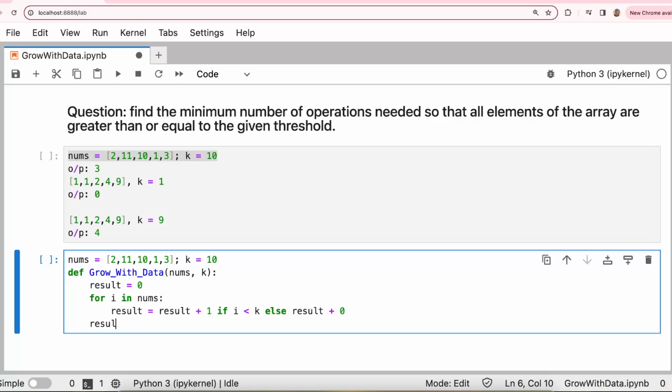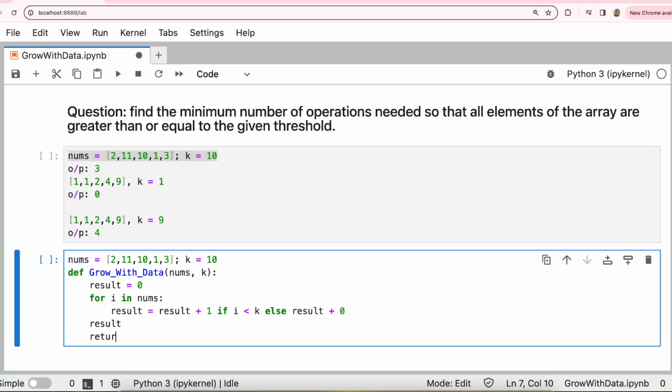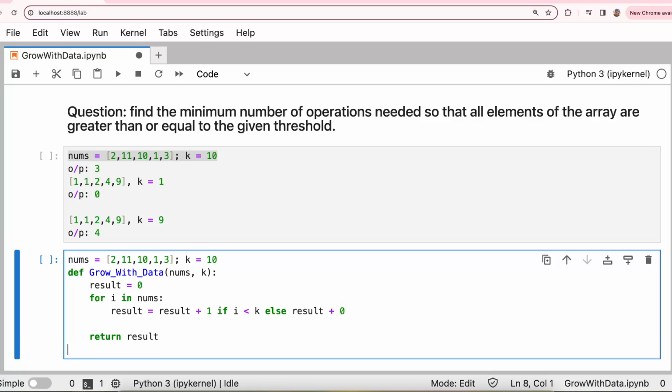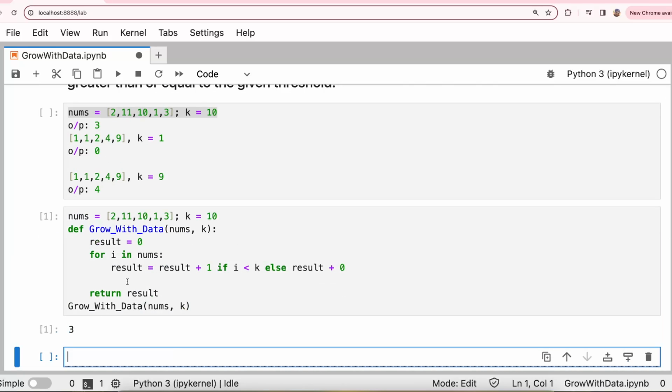We get the result and we return it after this loop. Now if you call the function grow with data, with nums and k, we get the result as 3.